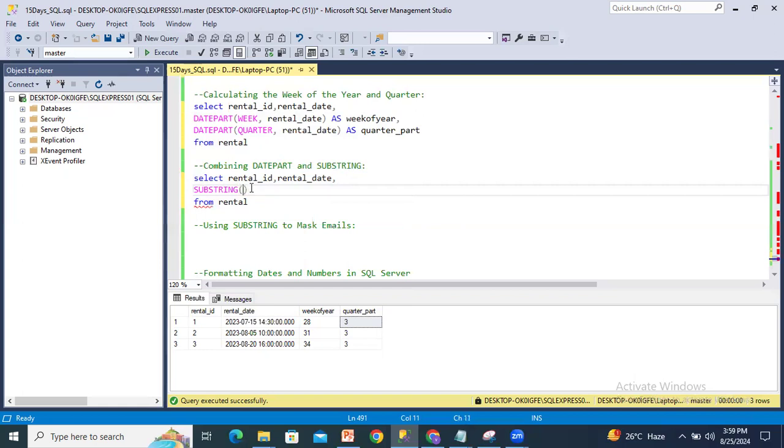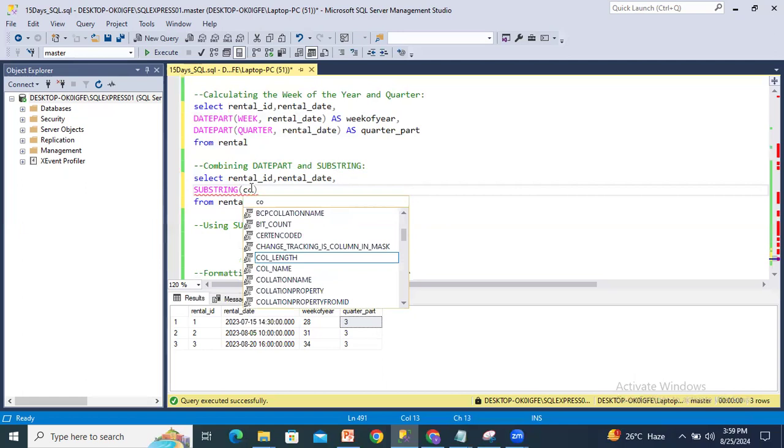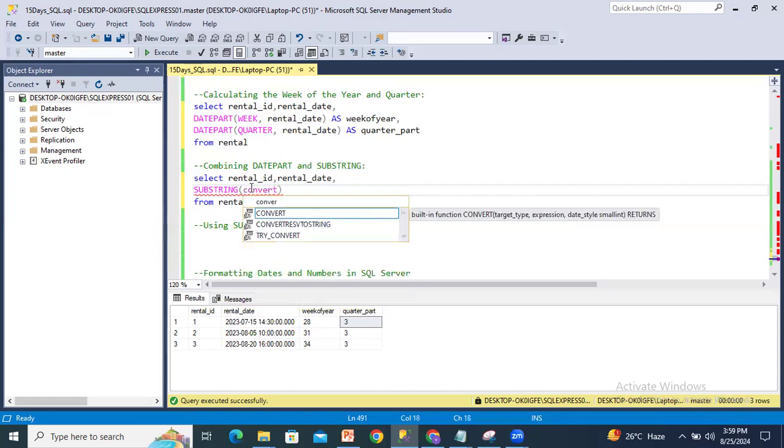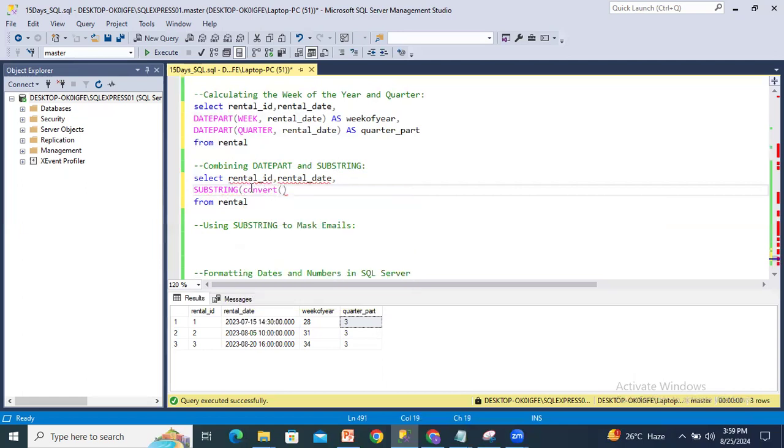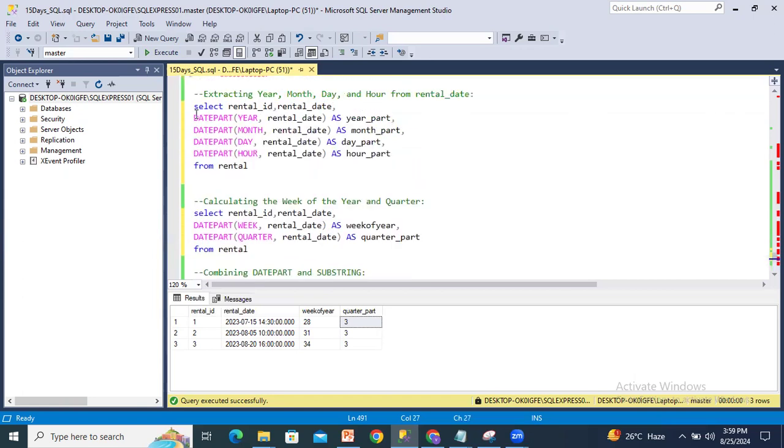of, within this, I'll convert from varchar, like the date part is there, right? So convert varchar, comma. Again, I will write date part. So that date part I will copy from here, date part up to rental date.